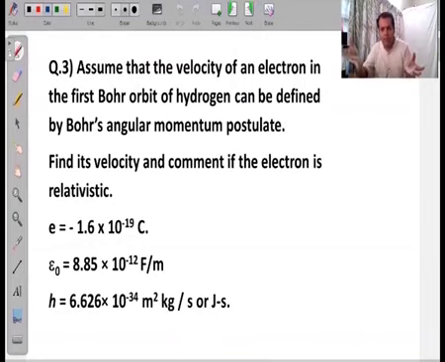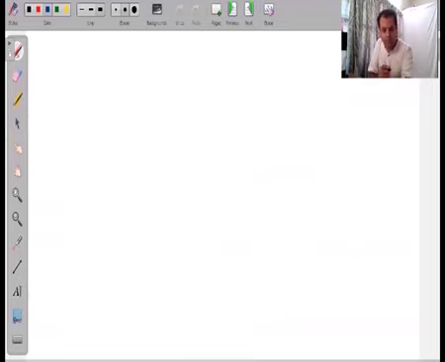But here, as I mentioned, the electron has a distribution. It has a probability distribution if you go to the more exact theory. The question says, assume that it is going around like a classical object, which it is not doing. With that assumption, you should try and find the velocity in the first Bohr orbit. And we are required to make use of Bohr's angular momentum postulate. Certain constants are given here to complete the solution. So let us begin with this solution of this problem.